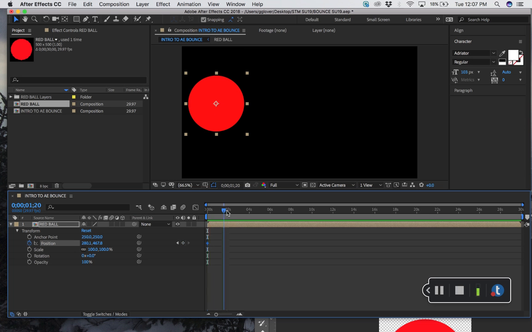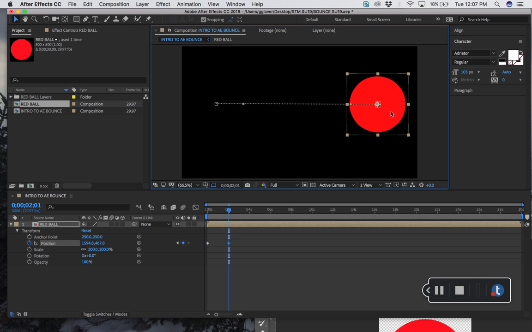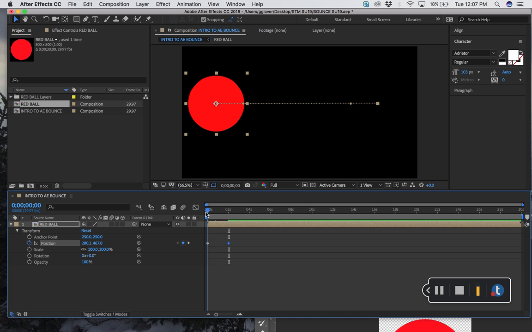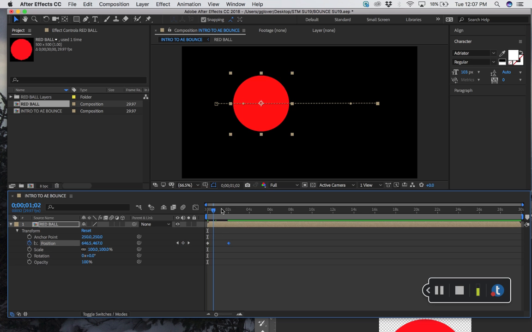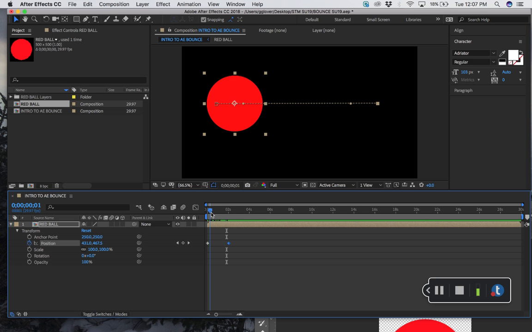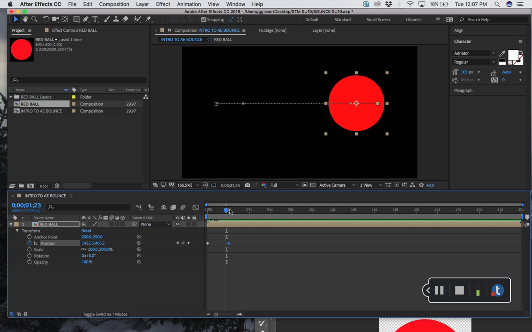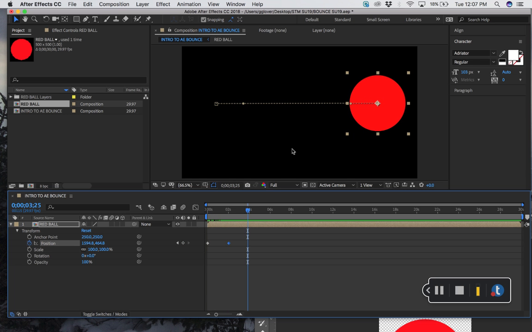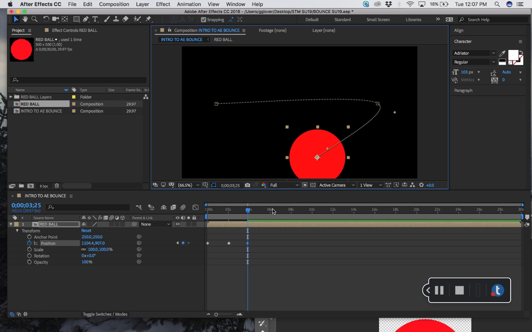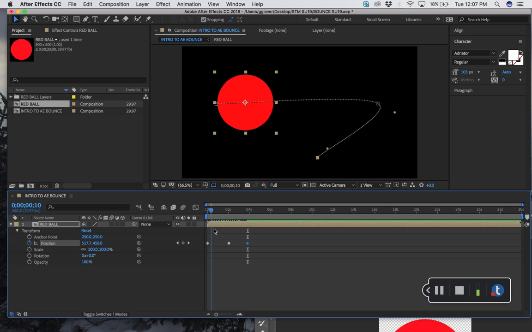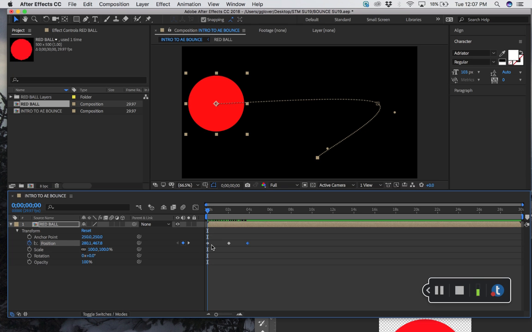Now if I move forward to 2 seconds in time and park at 2 seconds, there's no keyframe there, right? So if I grab this ball and move it, After Effects notices that I changed these coordinates, and it sets another keyframe right there. So at 0, the ball is at these coordinates, and at 2 seconds, the ball is at these coordinates. What I just did is a little animation of the ball moving from there to there. If I move ahead to 4 seconds and pull it down here, the ball will follow that curved path. I'll explain that later. But what After Effects is doing is just saying at this point in time, the ball should be here.